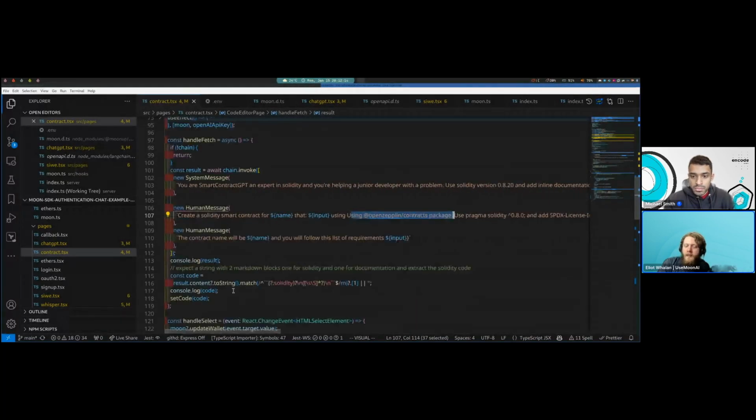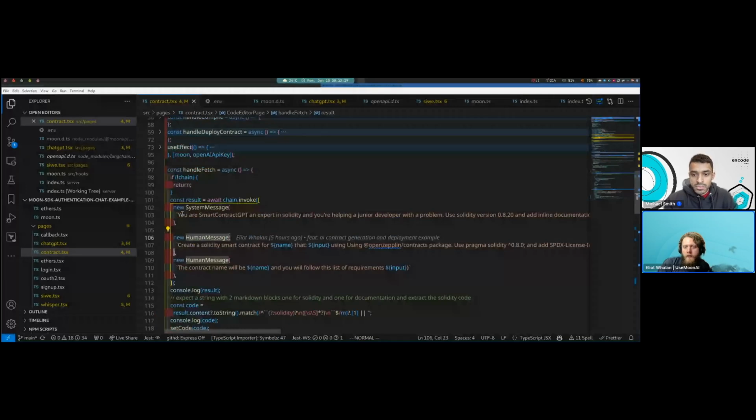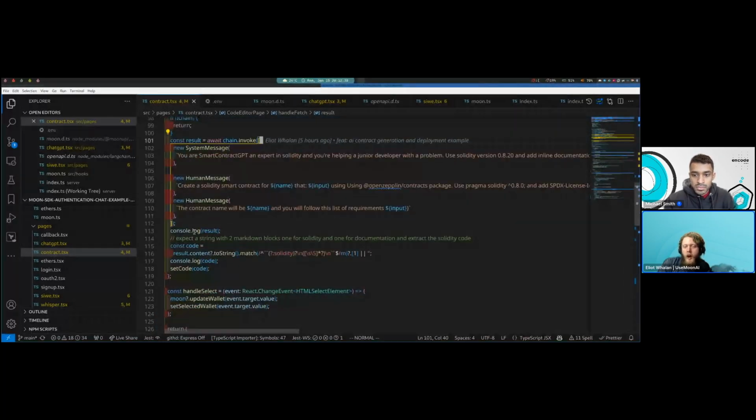It can be a bit funky at times, so we have another human message that says make sure to actually follow the requirements. chain.invoke calls Langchain with the prompts and the other necessary information for it to run. Then we get a result, and from the result we extract the code block that it gives, which is the Solidity code, and set it in React state.